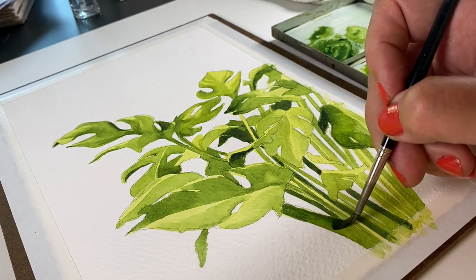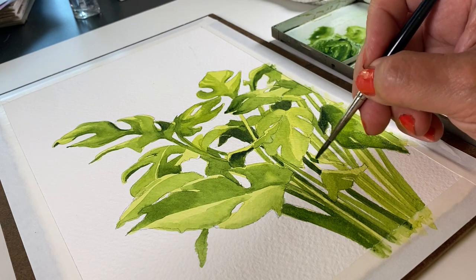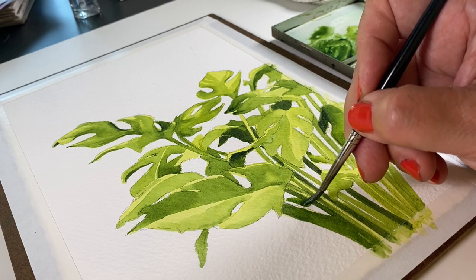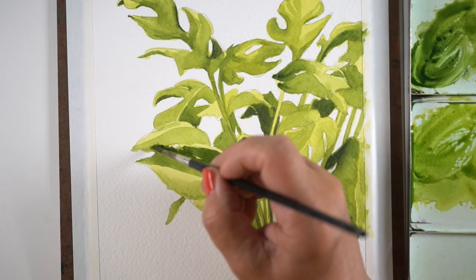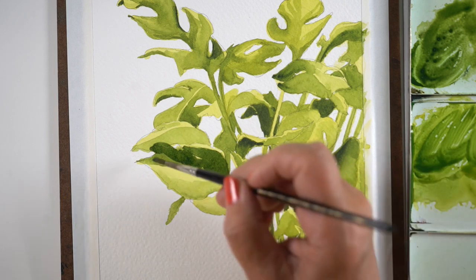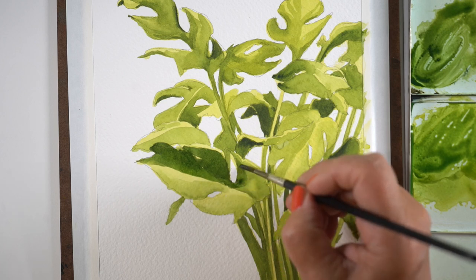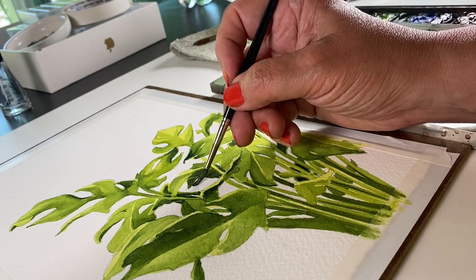There might be some areas — like that left-hand side — where I decided to make a whole chunk of it dark as an anchor of darkness, but I'm not going to do that in every single area. I'll also paint some leaves in between some of those open spaces. This particular leaf I decided was going to be curled around, so that top yellow edge is the part facing the light, and the rest underneath is going to be darker. Using the dark color to paint that makes the leaf look like it's curled over and shading itself from the light, which makes even that front leaf start to look really dimensional.